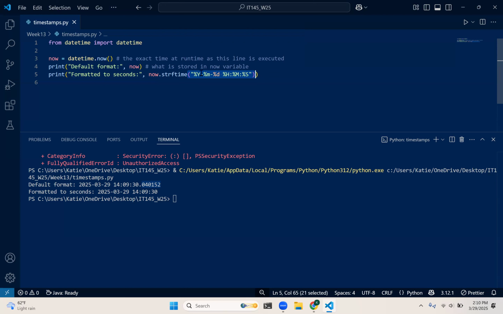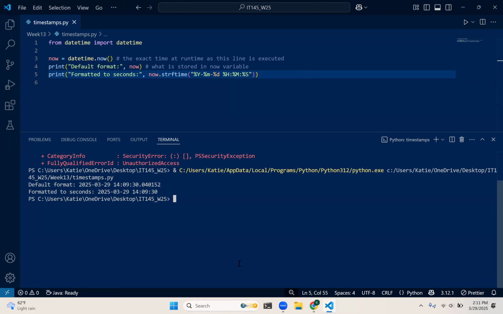So I've got the year dash month dash day, which is just the same as the default format. But when I get to the time part, I am specifying that I want the hour, the minute, and the seconds, and nothing else. So in the formatted to seconds print statement, I am only getting 14, 09, and 30, which exist in that default format, but it just truncates this dot and then those last 6 digits.